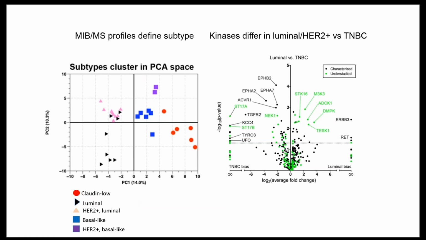And if you look at the volcano plot on the right, what you can actually show is that the understudied kinases are strongly represented here in green in the subtyping of the different forms of triple negative as well as luminal and HER2 positive breast cancer, and that there's a discrimination of the understudied kinases that are found in a triple negative bias relative to a luminal bias. So we know that the understudied kinases are differentially expressed and involved in differential regulation of kinome of the kinase signaling networks in the different subtypes of breast cancer.